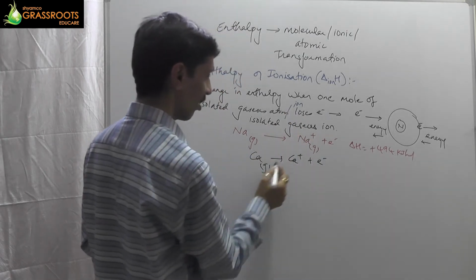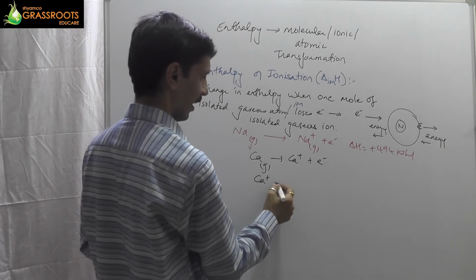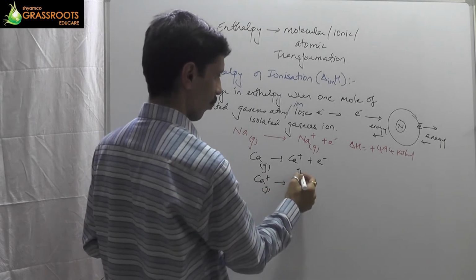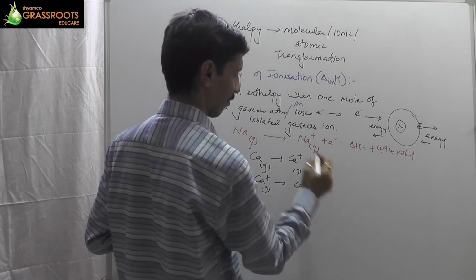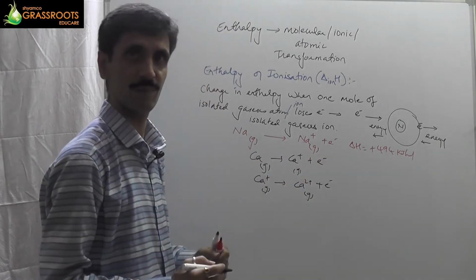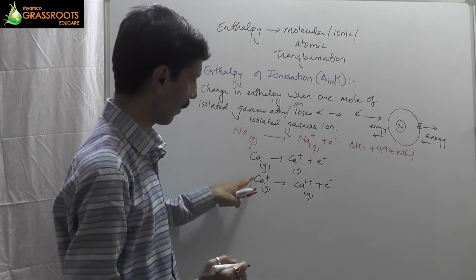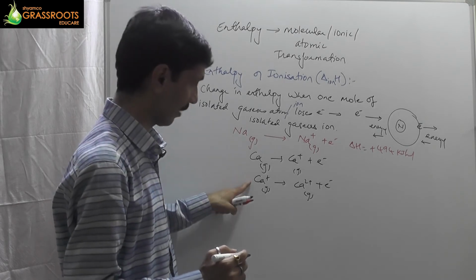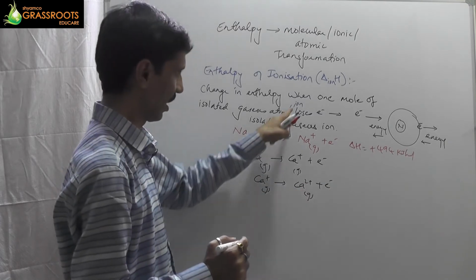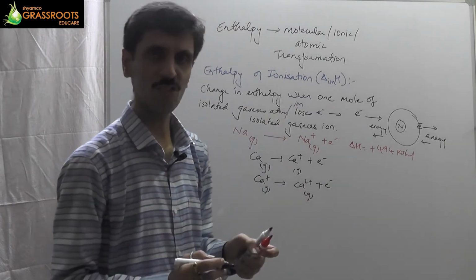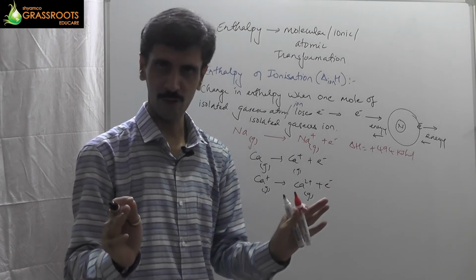plus electron minus, and then in the second step Ca plus gaseous state, once again it is going to lose an electron, it is going to give you Ca2 plus an electron. इस तरीके से प्रोसेस होगा। तो यानी ये भी आयनाइजेशन है, ये भी आयनाइजेशन है, लेकिन ये सेकंड स्टेप में जो आयनाइजेशन है उसमें इलेक्ट्रॉन कहां से निकला है? फ्रॉम द आयन, और इसलिए मैंने यहां पर लिखा है इट इज आयन। अंडरस्टूड दिस पार्ट?